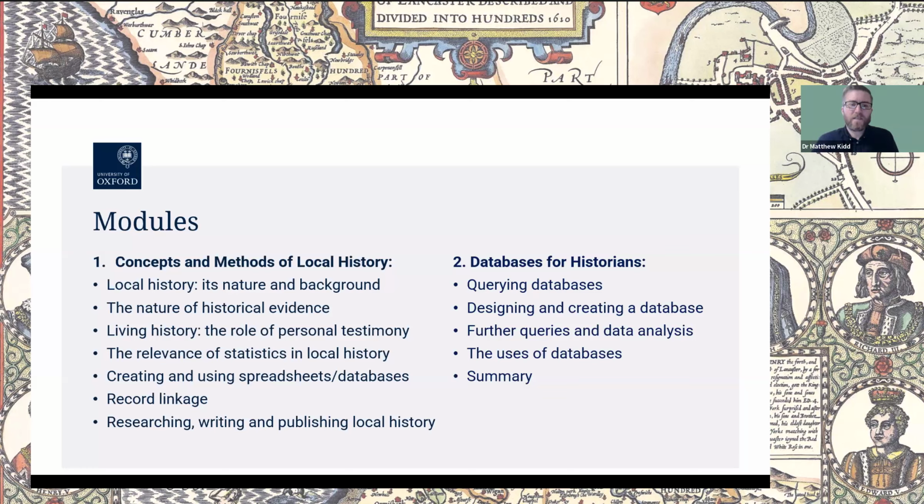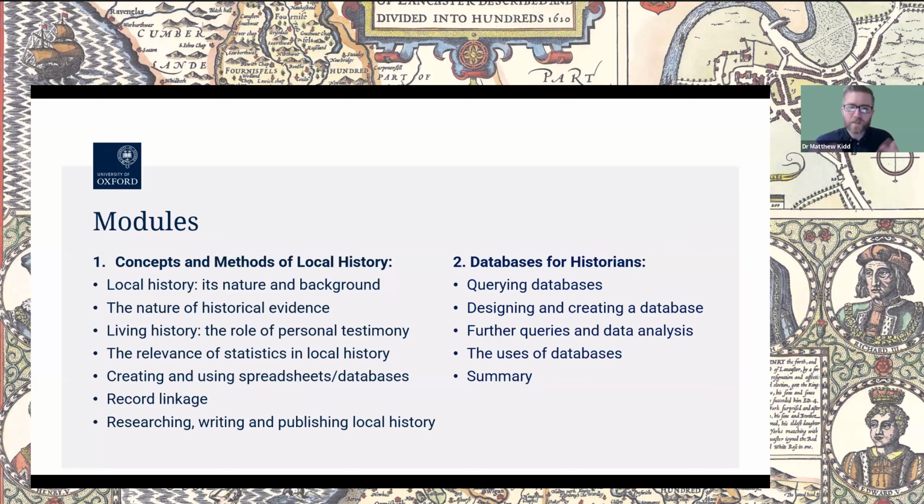Now, I mentioned just then that we look at things like databases. Module 2 is really set aside to do a deep dive into the use of databases for local historians. This forms a really core part of this course, because as local historians, you're going to be faced with large quantities of data that requires analysis. You may, for example, like my mother's really keen on doing this, in building up the family history, going back as far as she can, building that family tree. Now, if you're familiar with doing something like that, and you've explored the sources online or offline that will enable you to build that family tree, you'll know that there is so much information.